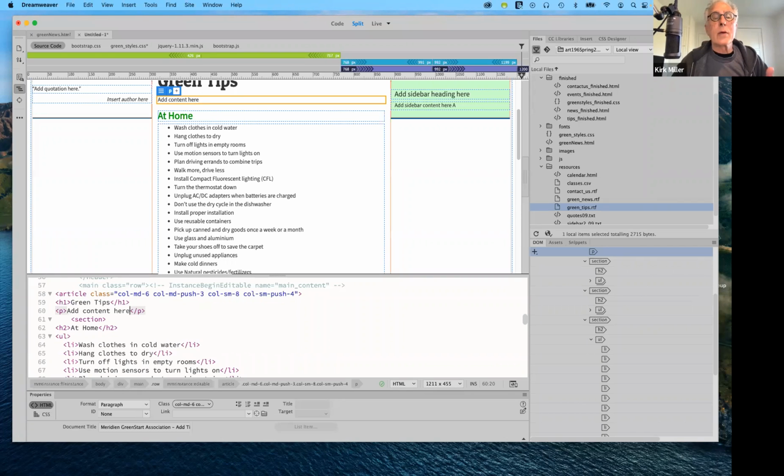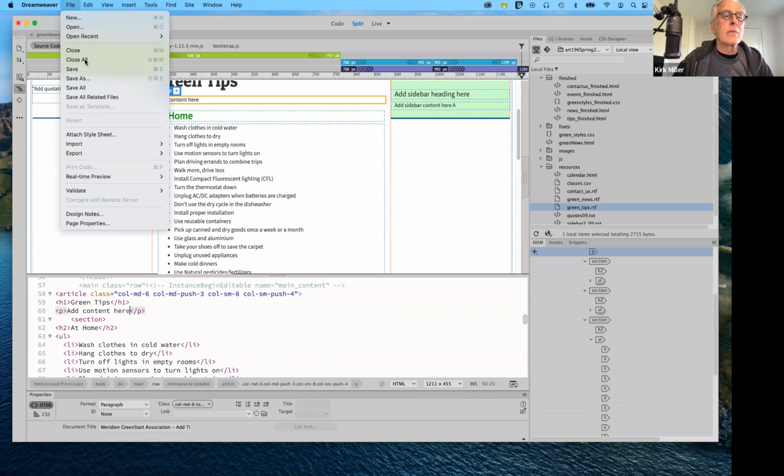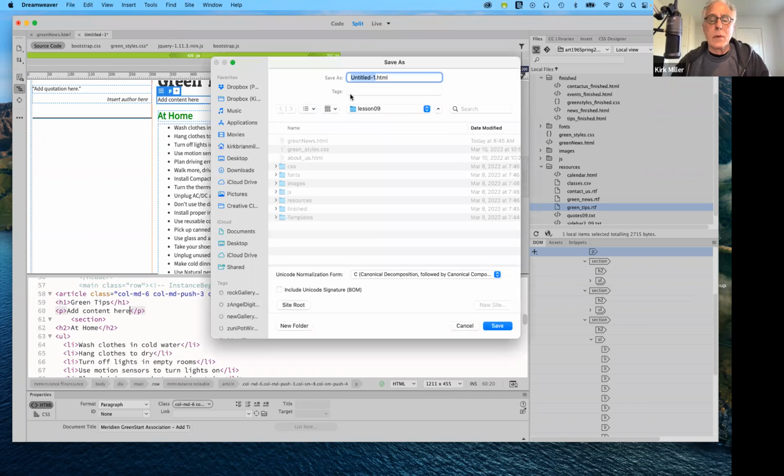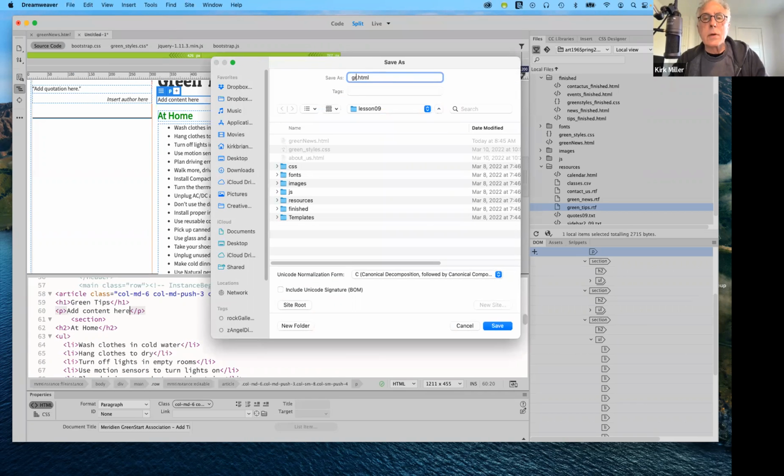Another thing that would be useful is that I haven't saved this yet. So this is going to be greentips.html. I'm going to go to File, Save As. Make sure that it saves in your root folder. I want this to be greenTips, and I'm going to use camel casing. Make sure that it's saved inside there.